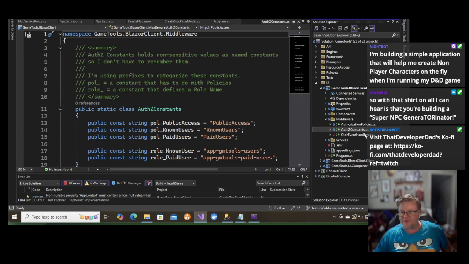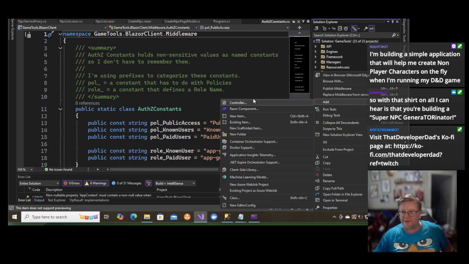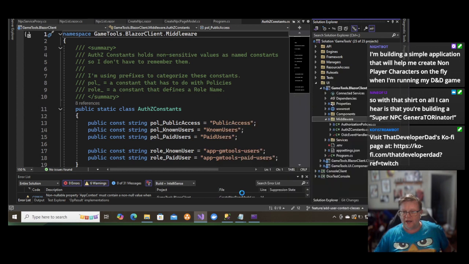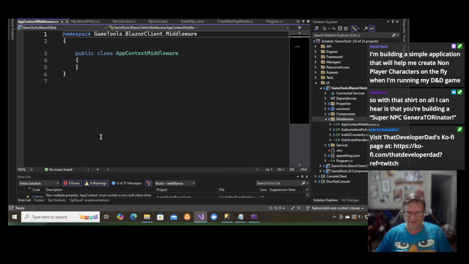Okay. OIDC event handlers. Add a class. And it's going to be app context middleware. Add.